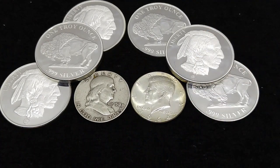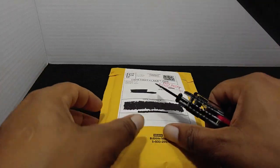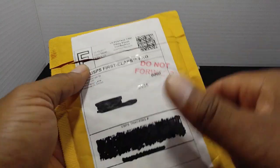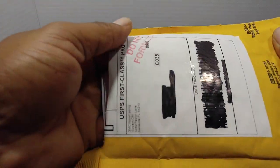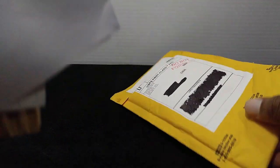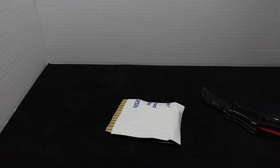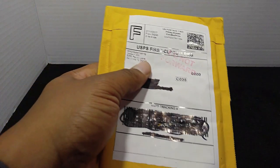So anyway, I'll go ahead and share with you guys what I got from Modern Coin Mart. Stick around. All right, like I said, I got this in today. Modern Coin Mart, ordered some premium from them. Prices were low, so I decided to go ahead and get me some premium while I was at it. So I got a couple orders of that.